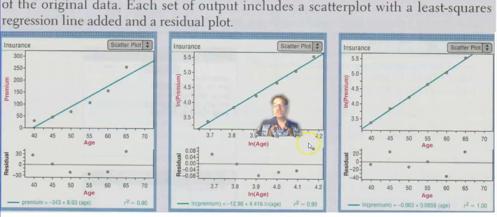Then on the third option, what we did is an exponential model, because we just took the log of y, which would be the same as having x as my exponent. Man, notice that we even got closer to the line than we were. There doesn't appear to be any distinct pattern with my residual plot, and r squared is actually 1. It actually got a little better than that 0.99.